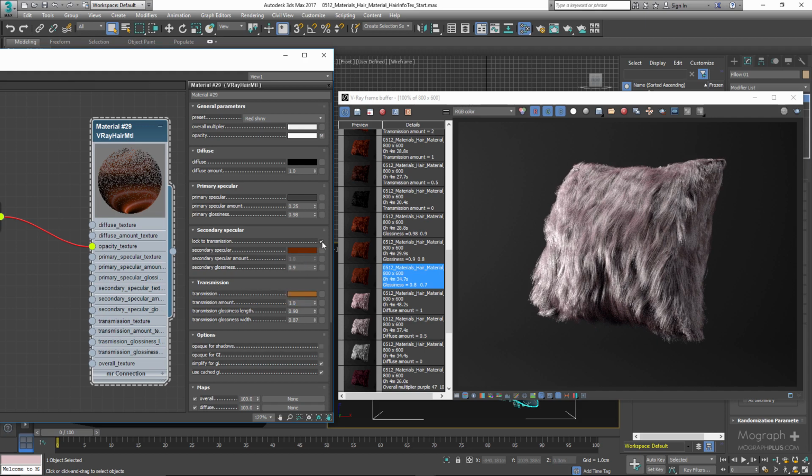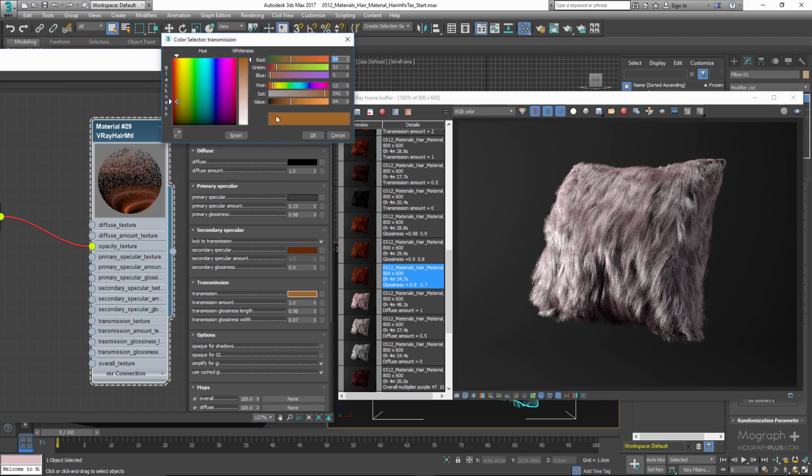Since a ray of light goes twice through the hair width, the color of the secondary specular component can be computed by multiplying the transmission color with itself. When this option is enabled, the overall, the main hair color is mostly determined by the transmission color component.